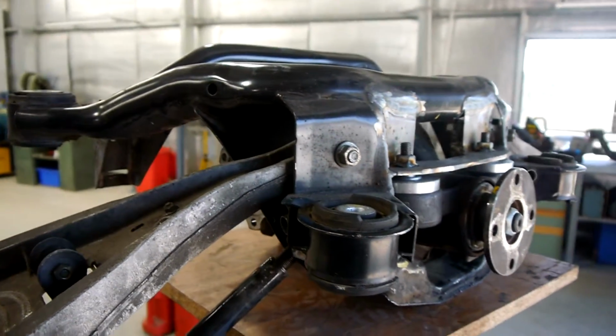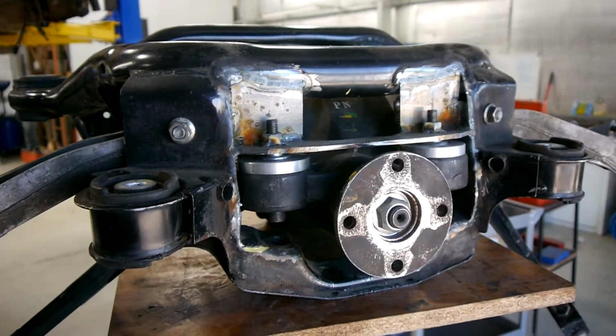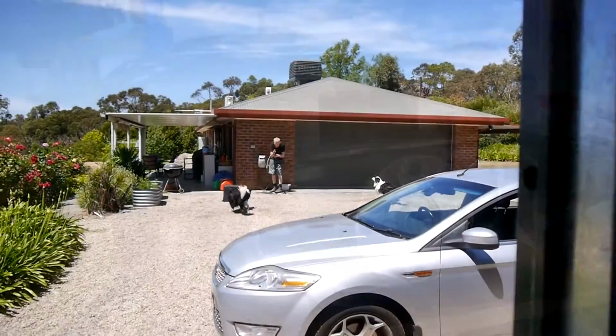Otherwise, this is all done. It needs to be painted at some point, but it's just a test fit at the moment. So we'll move on to the other bits and pieces that are a part of the swap.